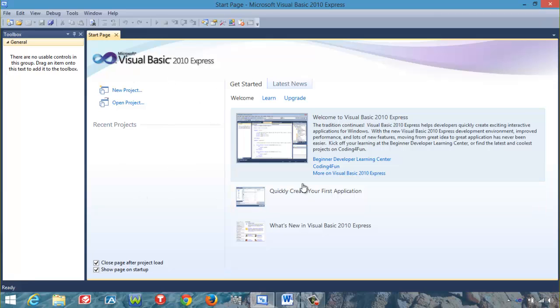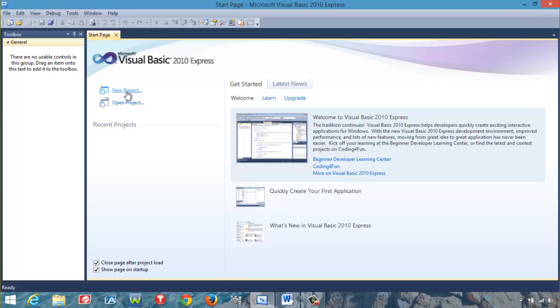So when you open up the VB, it will be good if you look at this, quickly create your first application. If you want, you can click on it and study those and try creating your application yourself.